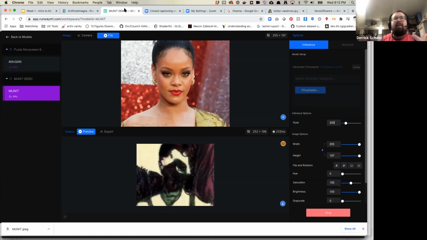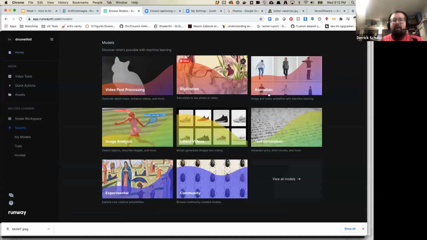My suggestion would be to find 3 or 4 models in Runway to play with, hopefully from different categories. When you go back to that model interface, try a couple of different categories. Stylization tends to have a lot of things called style transfer, and there are like 10 different style transfer models, and each of them works slightly differently. Some are really good and some are really bad, and it's a challenge to figure out what's what. The whole point of this week is to come back next week with more questions.